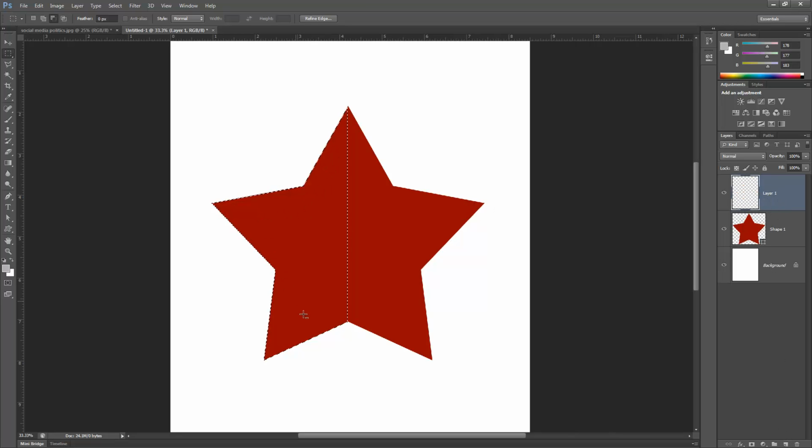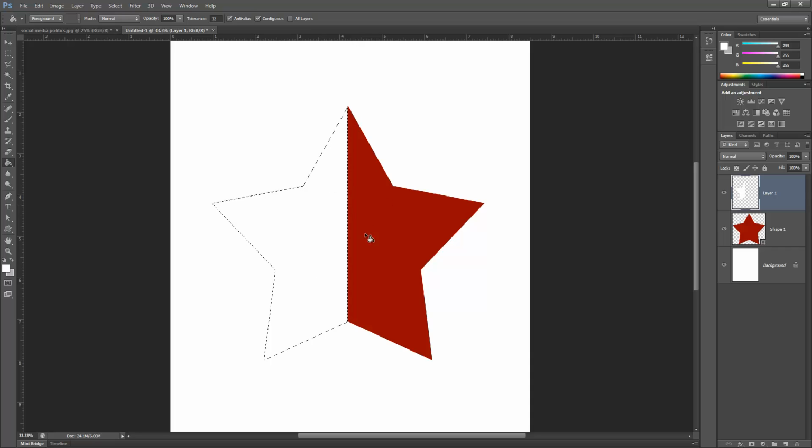But now I'm going to fill this in with the color, and so I can switch colors here, or I can just fill with the background color. Filling with the background color, I can hit control backspace, or if you're not quite as familiar, we can flip-flop those colors, and we can go to the paint bucket tool and click inside, or we can hit alt backspace. Alt backspace fills with the foreground color, control backspace fills with the background color. So that's just a little shortcut. So I'll fill that in.